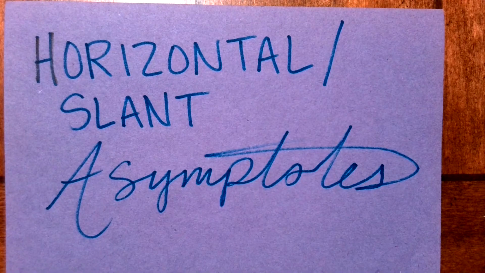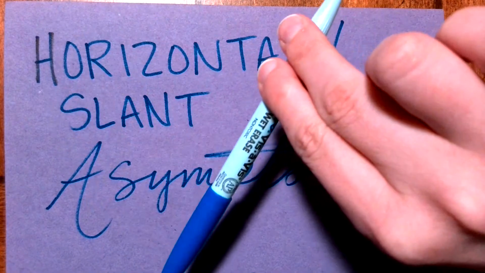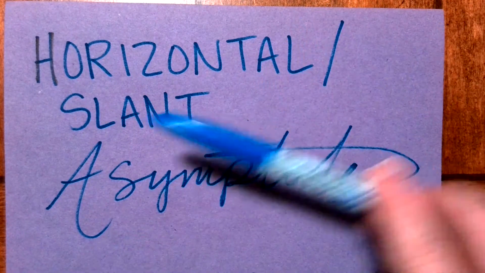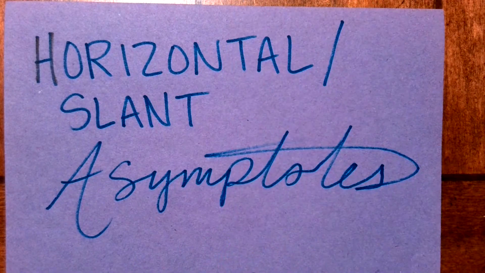Similar to vertical asymptotes, we can also have horizontal asymptotes and slant asymptotes that guide our function. A slant asymptote is just any other line that is not horizontal or vertical. Any other slope would be considered a slant asymptote. With vertical asymptotes, we can tell pretty easily from our function why it has that vertical asymptote: x can't be that value and then it doesn't cancel.